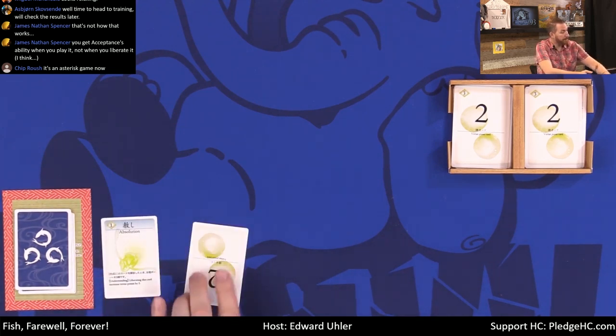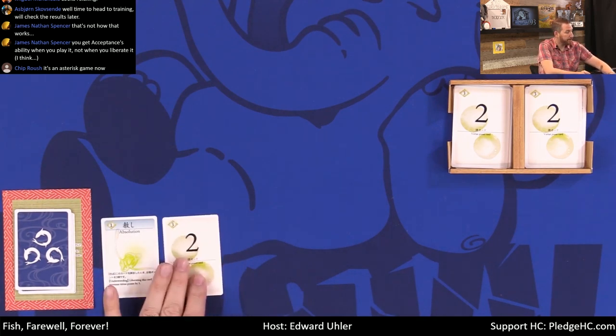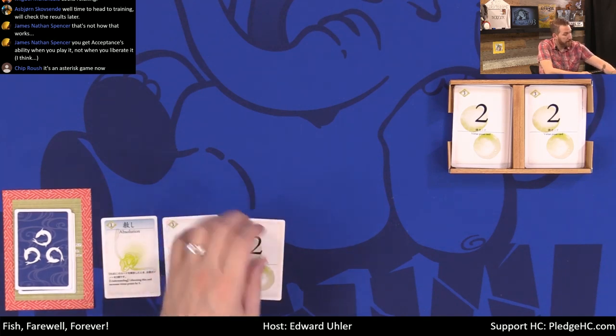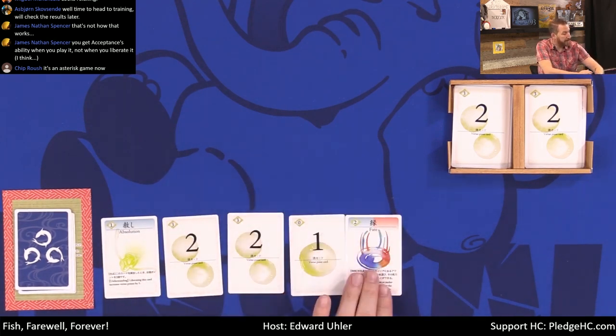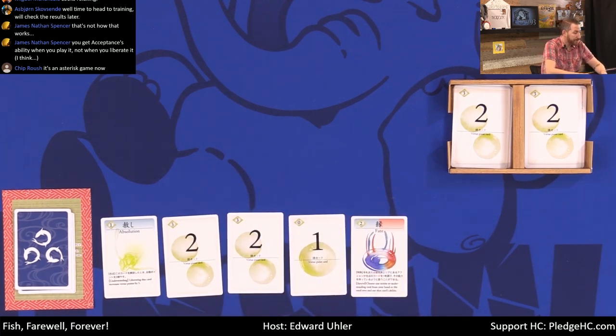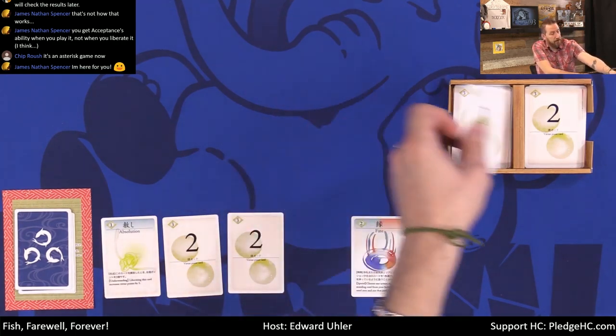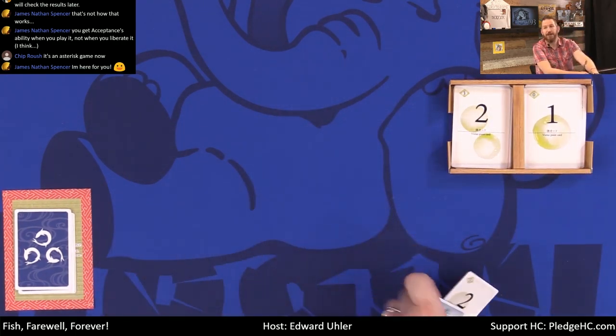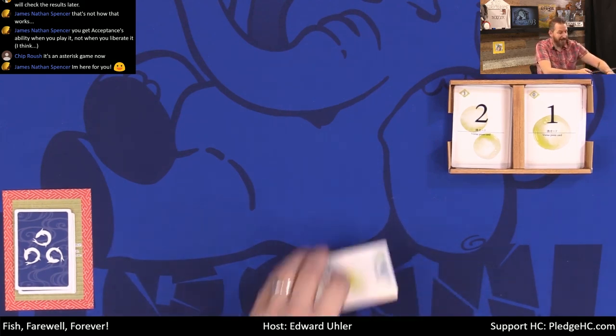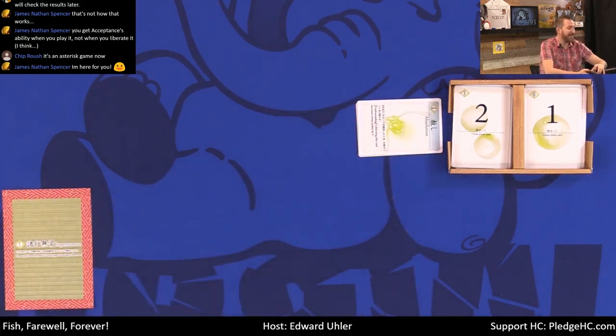Absolution. Oops. A 2, a 2, a 1, and a fate. Get rid of the 1. That's it. See, that's what the peanut gallery is for. Thanks, James. I appreciate it.